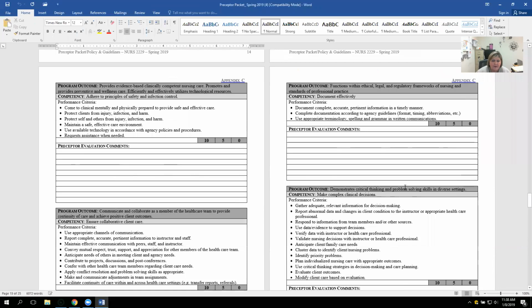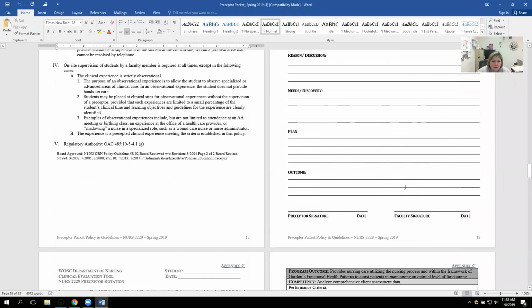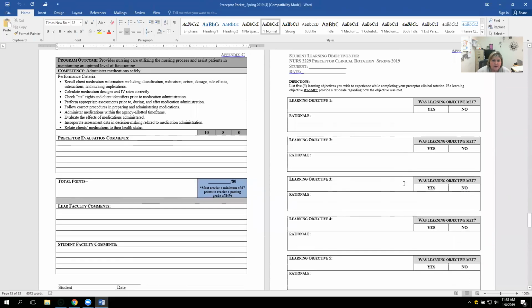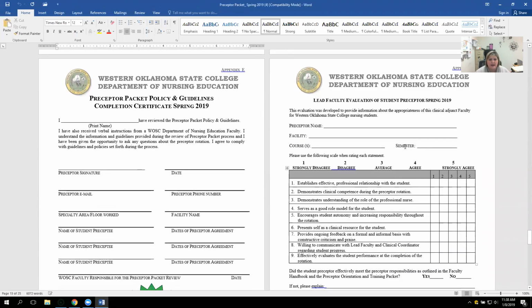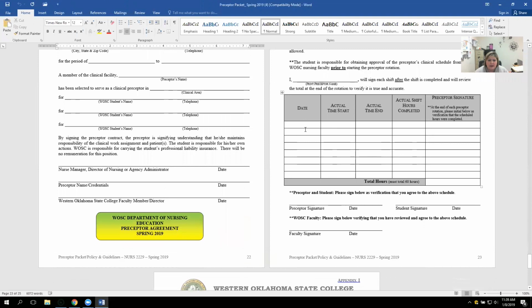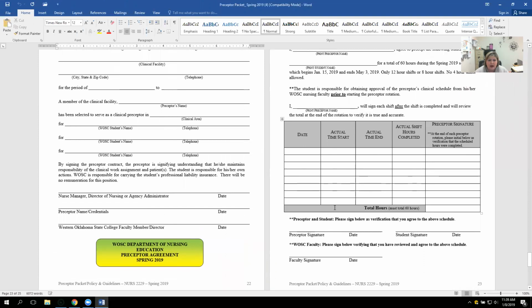You don't need them. What I need from you before the preceptor starts is I need you to get a time log, agree with the dates that you're working. You do not have to fill in the time. I need it signed by that preceptor that they agree to that.